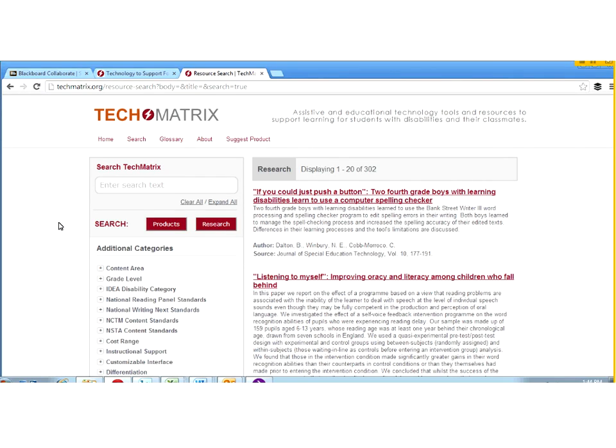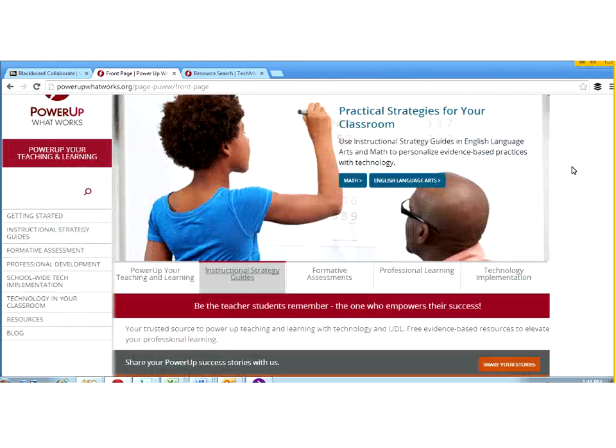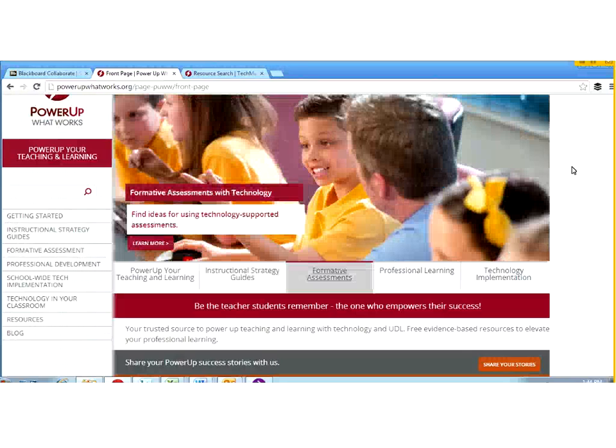And so I'd like to go back to Power Up. And this is my example. We're going to jump around a little. So I'm saying that I am an ELA person who works as a curriculum supervisor, perhaps as a Title I teacher in your school, in an elementary school. And we've been working on different comprehension skills that would help students with their informational text reading or reading of literature.